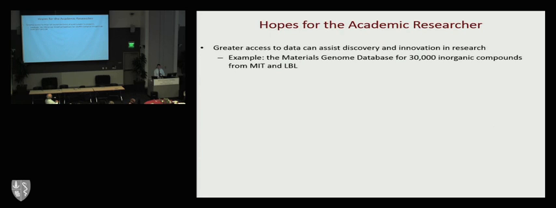For an example, how many people have heard of the Materials Genome Initiative? It's an initiative also spearheaded by the OSTP. I think it's got a terrible name because it really doesn't have anything to do with genomes. It's just a way to promote data sharing, allowing more rapid development and implementation of new materials. And so there's a group at MIT and LBL that have established as part of this a database for 30,000 inorganic compounds. I mean, their idea is to say, look, there's a countable number of known inorganic compounds. Let's make a database of everything that's known about them so that if you want to know anything about one of these compounds, you can just look it up on the database.